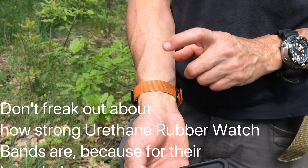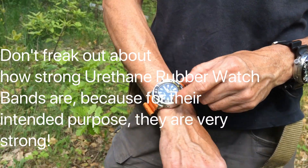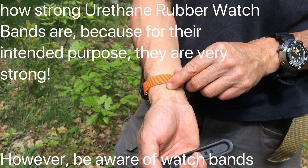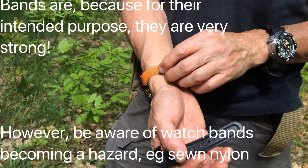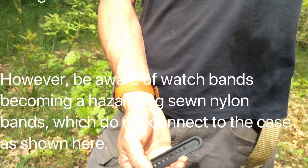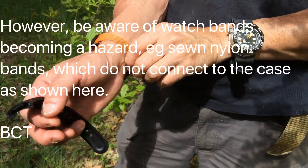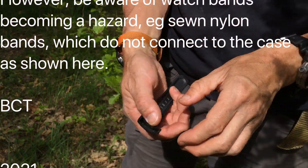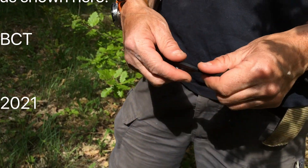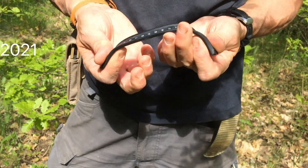So be aware — I don't advocate these webbing-type watch bands for diving. I switch back to a urethane band when I go diving. These things can be dangerous. For climbing — well, I never wear a watch climbing anyway — and obviously working around machinery, don't go jumping off things wearing a band like this, because if it gets caught, you're going to lose your hand. Sometimes it's not a good thing to have a watch band too strong. Bush camping tools here.